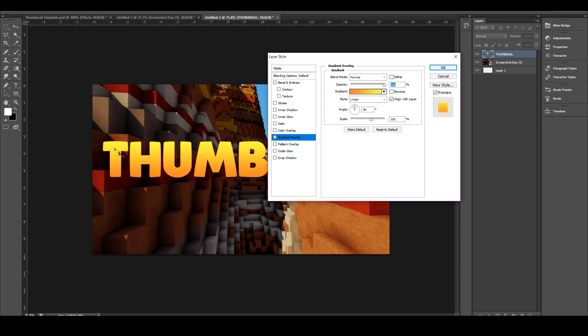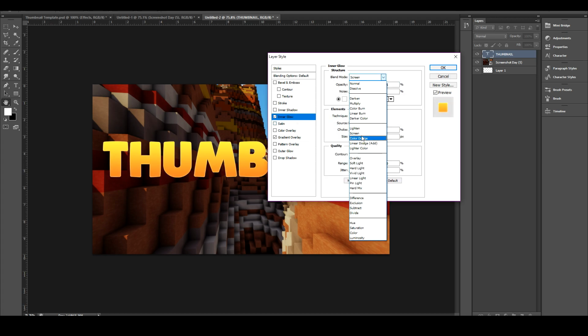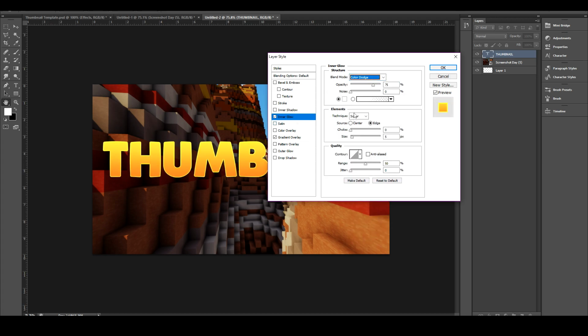So just pick this, and then what you could also do is add an inner glow. Put the blend mode to color dodge and increase the size to around maybe 10 to 15, but I'll just go with 13 for now.